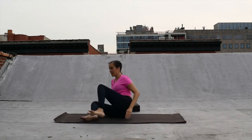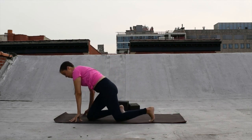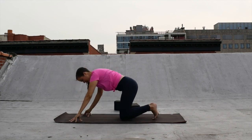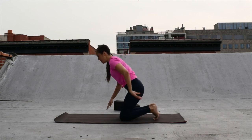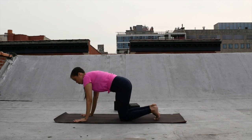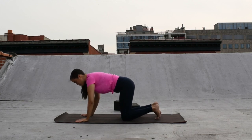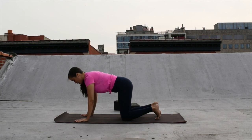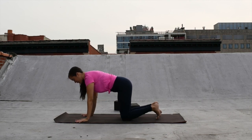I'm going to swing your legs around and behind you. I'm going to come to tabletop. Hands and knees. If you need padding under your knees, feel free to use padding. And then go ahead and set your hands directly underneath your shoulders. Make sure the arms are straight without locking the arms. So make sure that you're not bending the elbows out to the side, but wrap the elbows in.